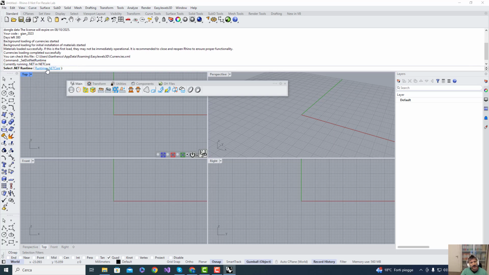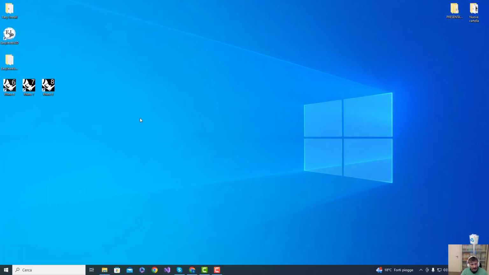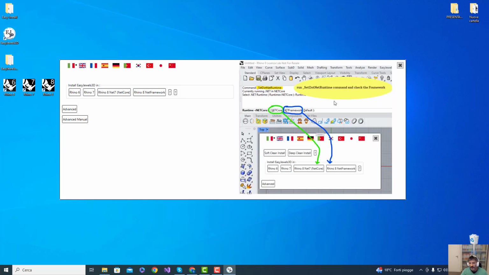In my computer it is in .NET 7 .NET Core, it is called .NET Core. You can change to .NET Framework, that is 4.8 .NET Framework, the old version, and that's it. Here, in this button here, you have the explanation. Okay? Thank you very much.